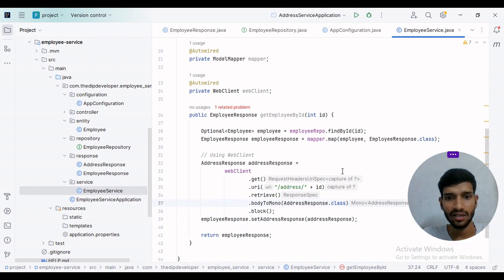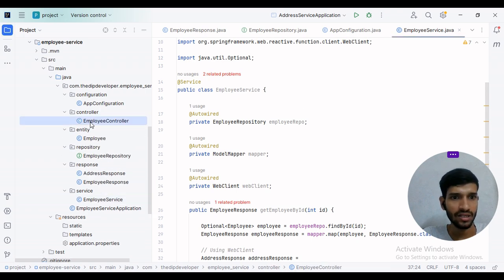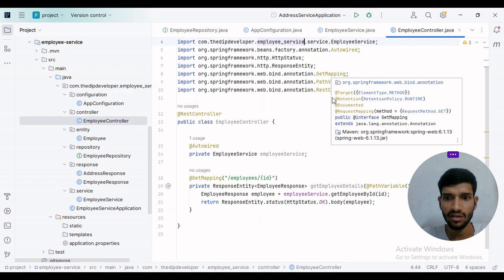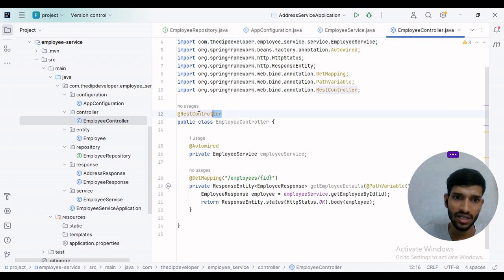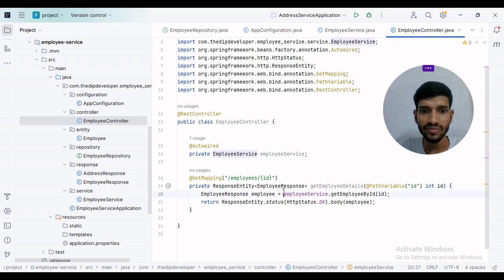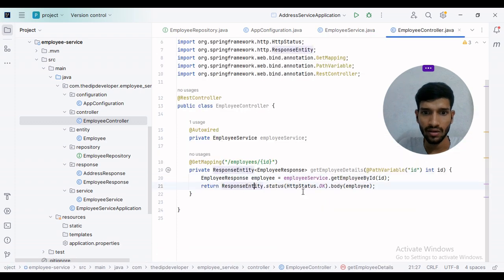So we have created these services. Now we'll go to this controller class, and the EmployeeController will import this package. We have imported. Let me explain that. The EmployeeController is a REST controller, and autowires this EmployeeService, and the GetMapping will fetch by ID. So we have passed this path variable as ID, employeeService.getEmployeeById. So here it will call the external API. Then it will show the status code as OK, and the response as EmployeeResponse.